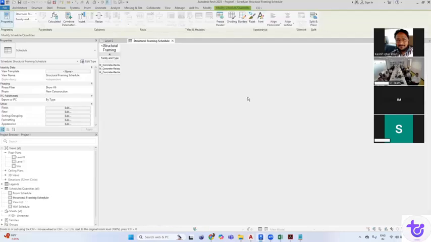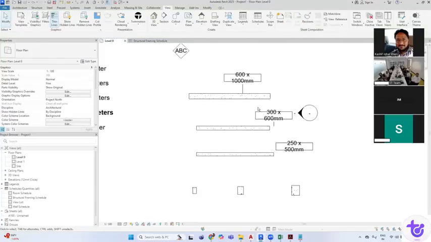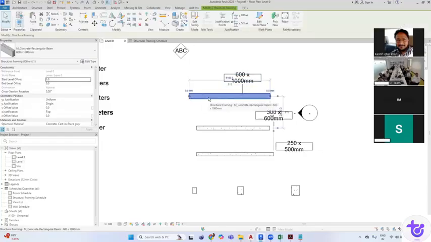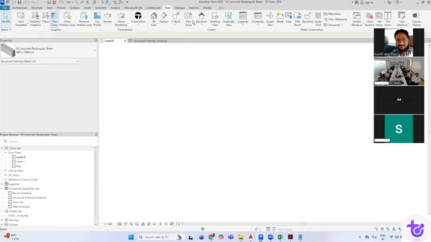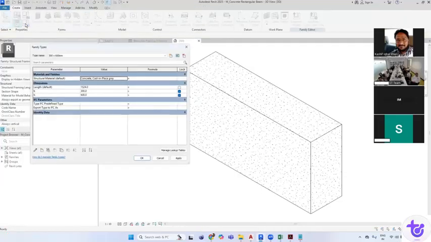What is the reason for that? Can anybody say? That is not shared. Exactly. That is not even a project parameter. These are basically family parameters, and their scope is limited to the family itself. So what we can do is just go and edit the family and go to the family types.